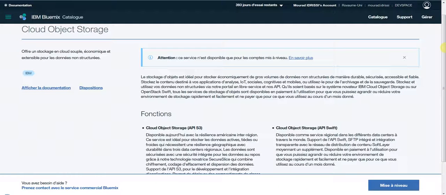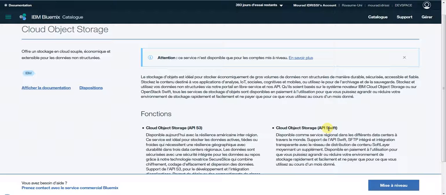Cloud Object Storage is S3 compatible or Swift API compatible. So this is quite easy to do either Swift or S3 depending on what you want to do. In this particular case, we'll be using S3, the IBM Cloud Object Storage S3 API.